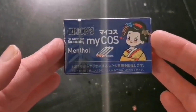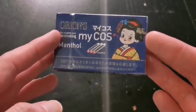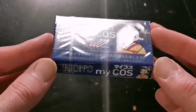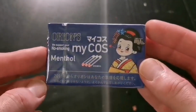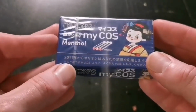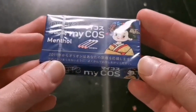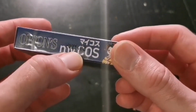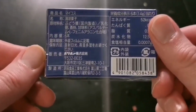Right, I think we need a cigarette after that. Menthol sweet cigarettes, and they are by a company called Orion. We support your no smoking. So these are obviously intended to be a replacement for those who are trying to give up on smoking cigarettes. And so these were manufactured in 2011 apparently. So hopefully, oh no, they are still in date, the 2nd 2021, so they do last a good 10 years, which is good for me.